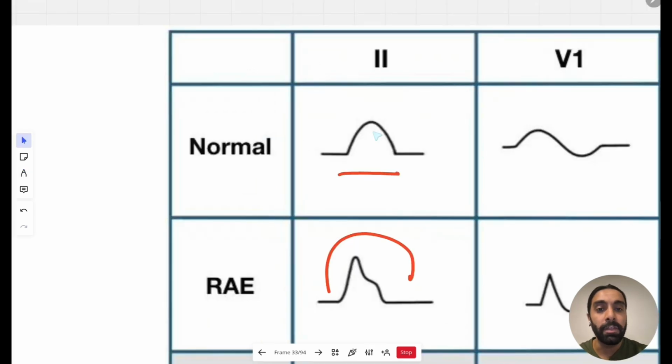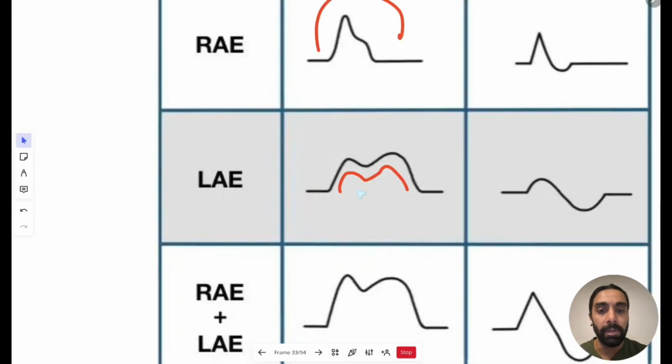So I typically think about the P wave as one side being the right side, the earlier side, and the later side being the left side, because it's depolarizing both and just forming one mound. To me, that's how it makes sense when you start to see the left atrial enlargement. You start to see that mound separating from the initial one. So that's how it would look. Right atria is depolarizing first, left atria is taking a lot longer to depolarize.